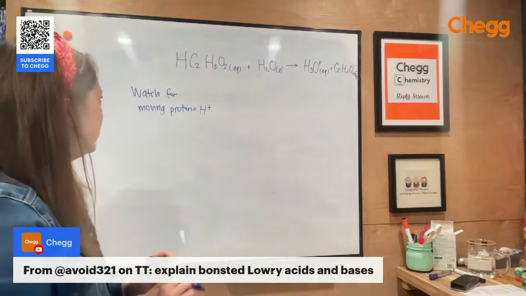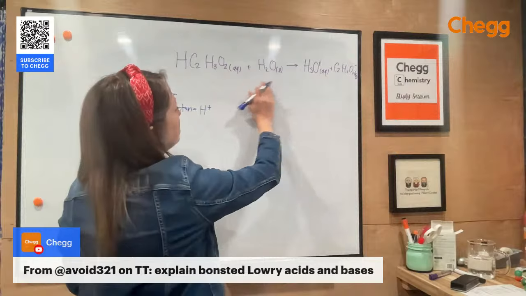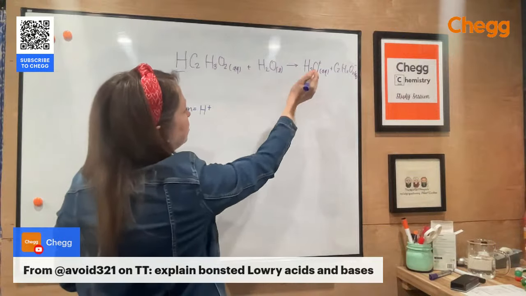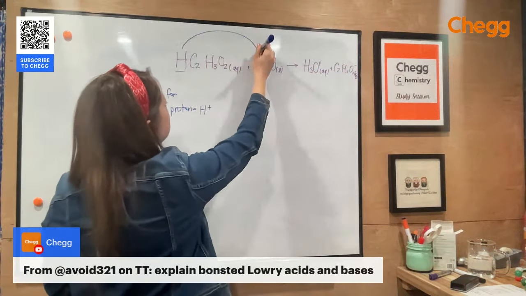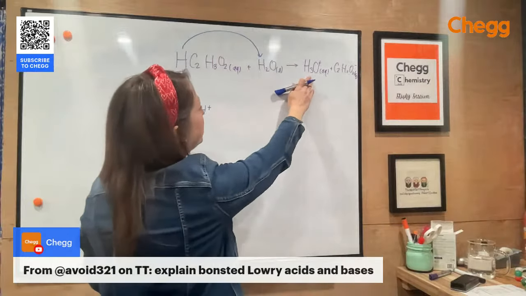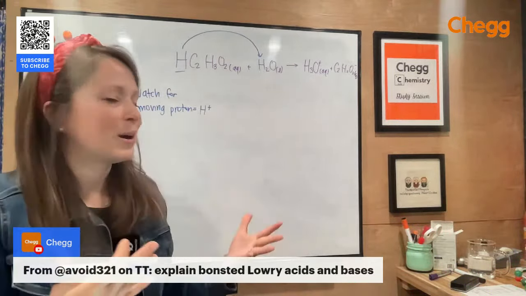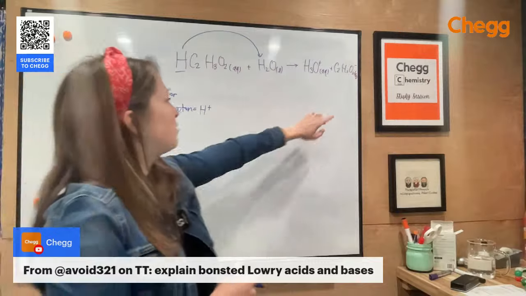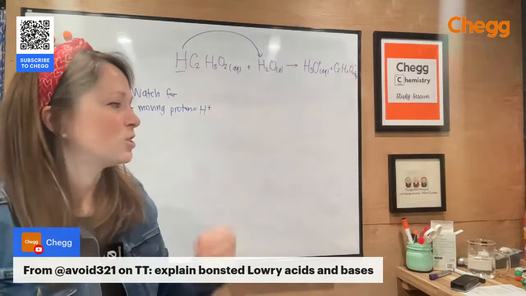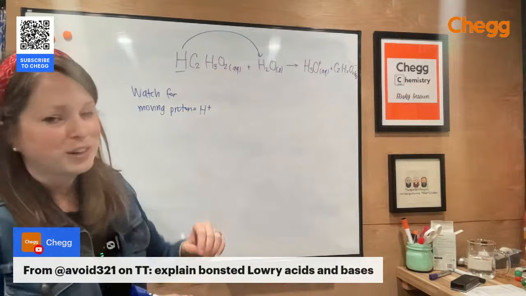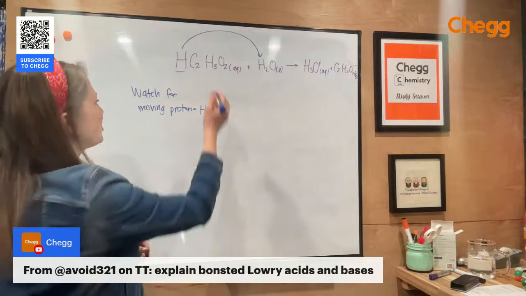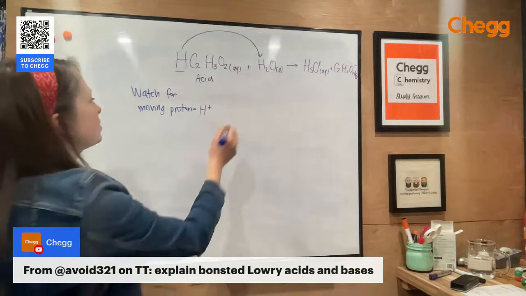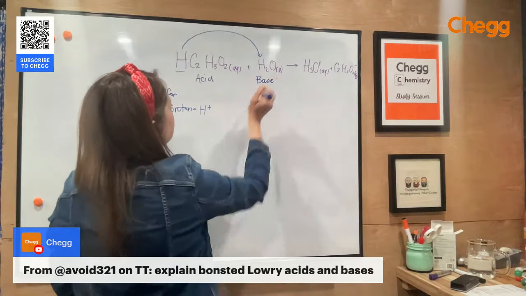Looking at this reaction, what changes from our reactants to our products is this gains an H plus. When H2O, this comes off and joins water, forming H3O. Because I've added that +1, H3O is going to have a charge of +1. When the H pops off of our acid, it's left with one less of the charge. So you're just adding and subtracting based on the number of H's being gained or lost. This is going to be our acid because it donates a proton, versus this is going to be our base because it accepts that proton.